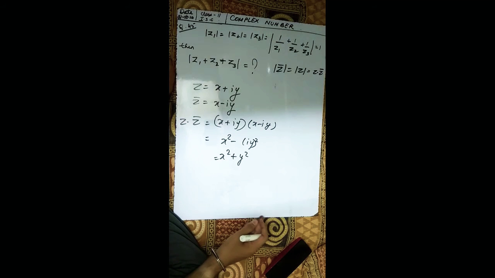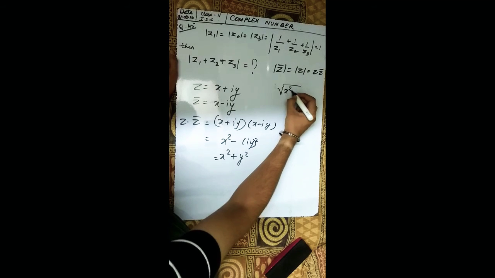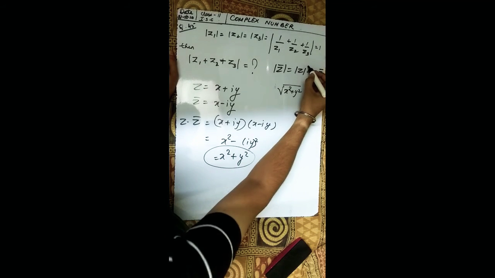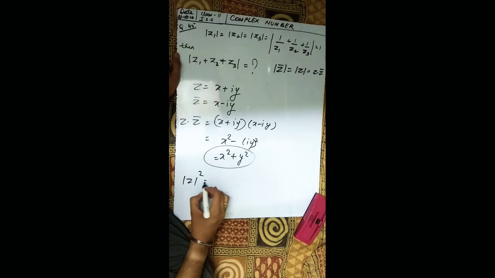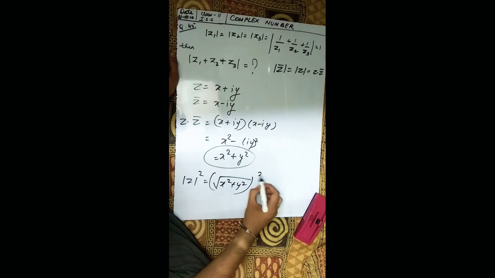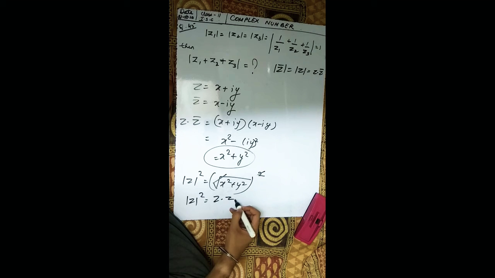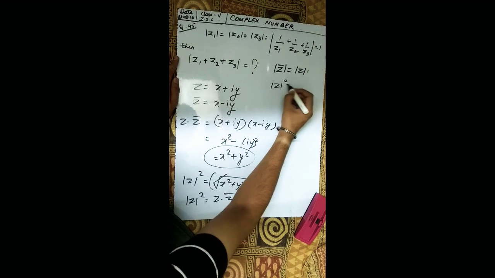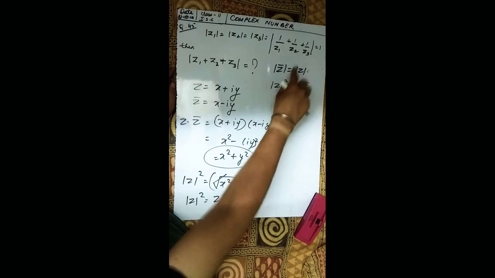Are you understanding this thing? That we can write, because modulus of z is also what? X square plus y square, and if I square this, see, modulus of z square, what will be? That means square of square root of x square plus y square, the whole square. Square and root will be cancelled. So modulus of z will be what? So you need to remember one thing, that z into z bar is equal to modulus of z the whole square.